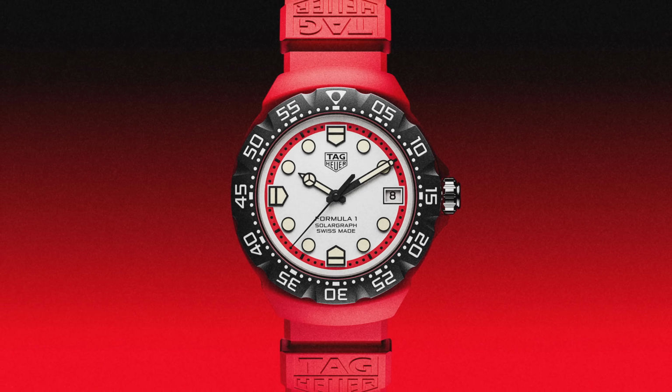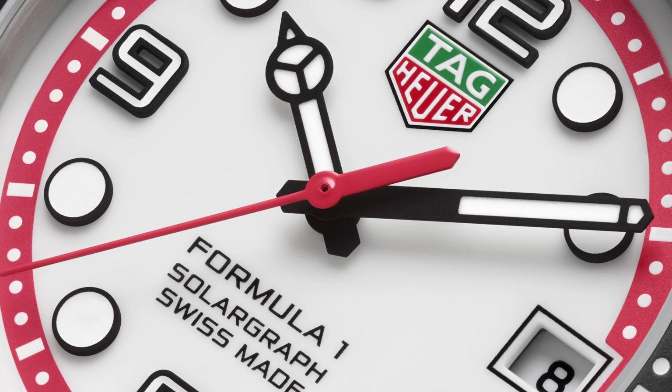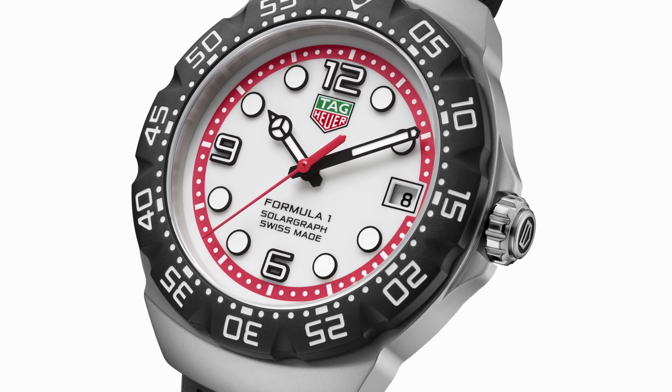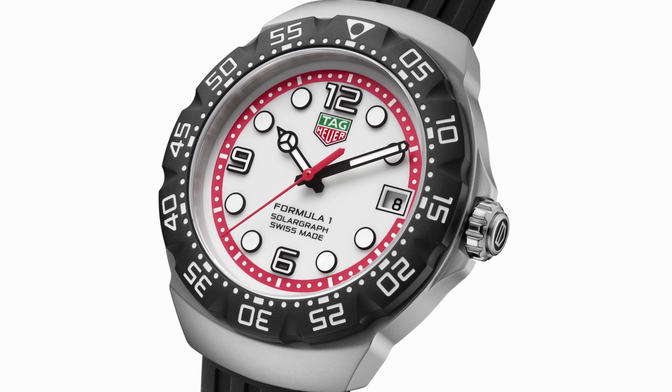Which combo you choose will be entirely down to your aversion to taste. The Solar Quartz caliber TH50 is keeping things ticking, as is a water resistance of 100 meters, and there's a choice of bracelets and straps depending on the chosen model. Whichever you go for, prices start at 1,750 Swiss francs, making this particular Formula 1 something of an unsafe release.